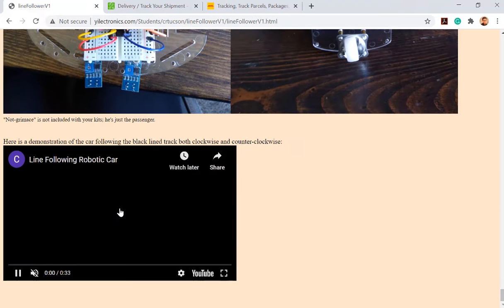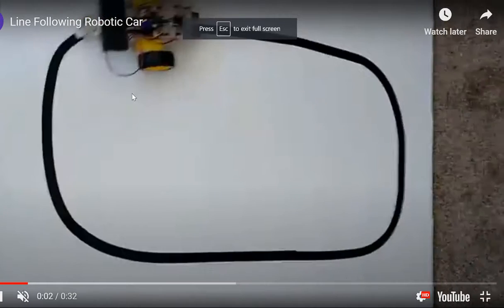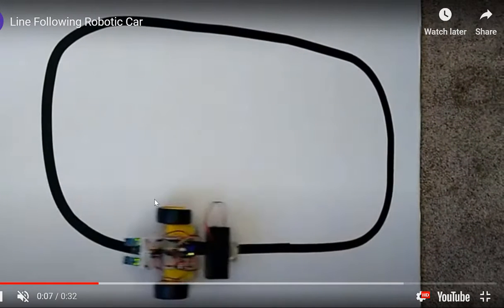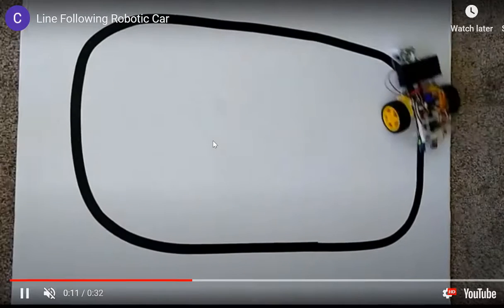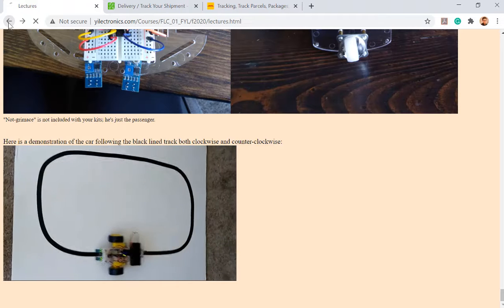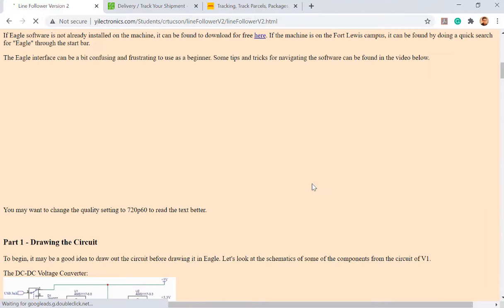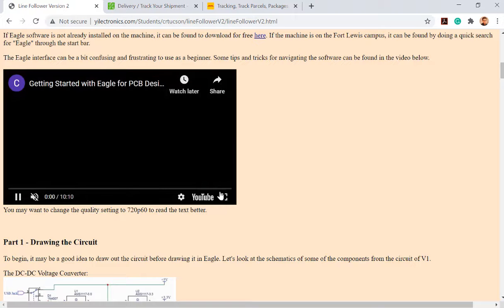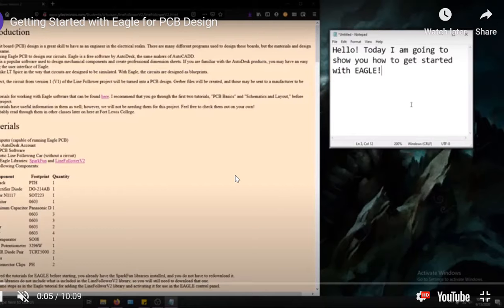So I think I showed you the result. So here's the goal. Here's a video where he used a breadboard to test the functionality of the circuit, and it's been working. And later, she converted everything to a PCB, which is in this tutorial. And I'm not expecting you guys to do a PCB, even though she's really good. She just made a very thorough tutorial for you. You just need to follow if you really want to make a PCB.